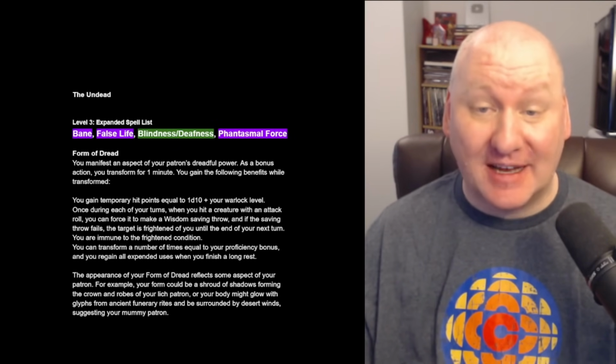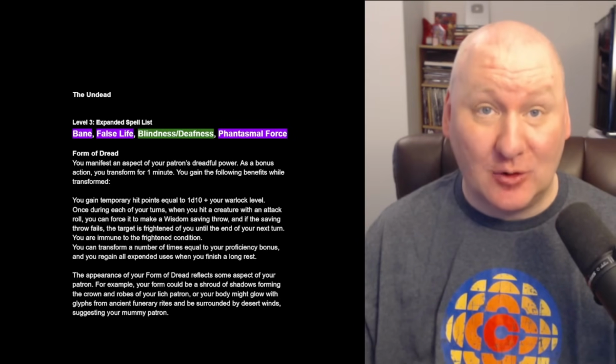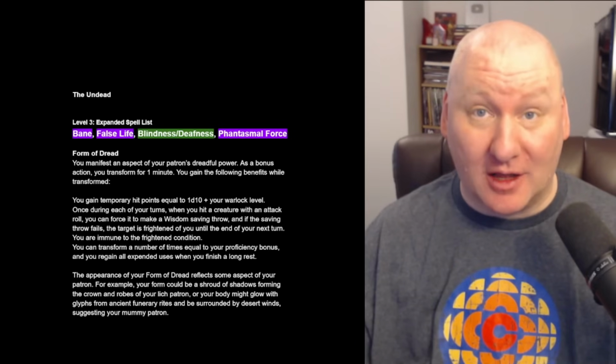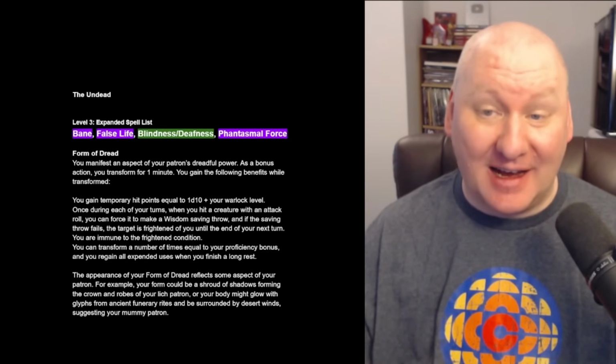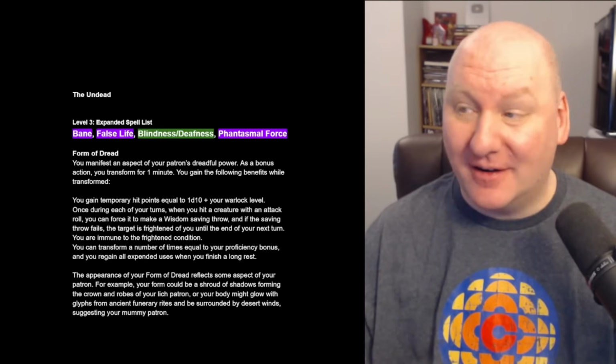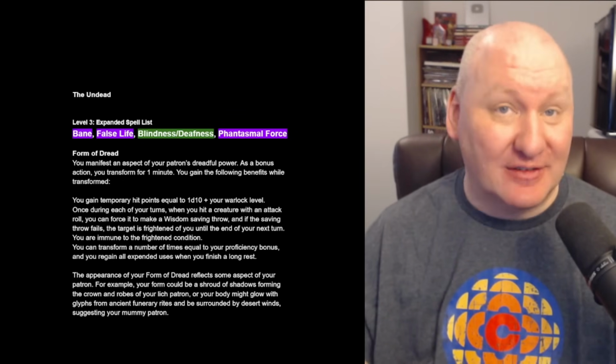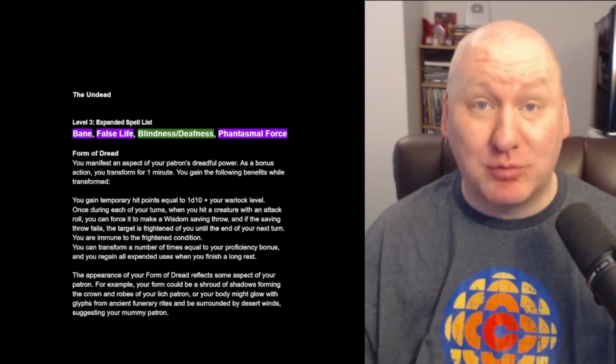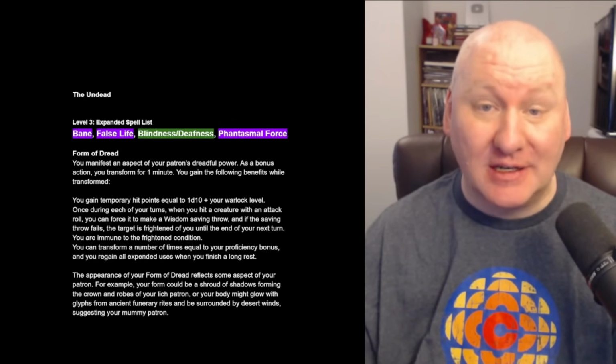So we're going to start with the Undead Warlock, and basically at level 3, they would get Bane, False Life, Blindness, Deafness, and Phantasmal Force added to their spells prepared, rather than just to the Warlock spell list. I've color-coded them here. It might make them harder to see on your screen. If so, I apologize, but I'm going to read them out anyways. So we have Bane, False Life, Blindness, Deafness, and Phantasmal Force.